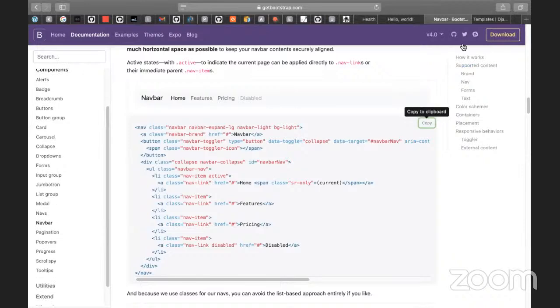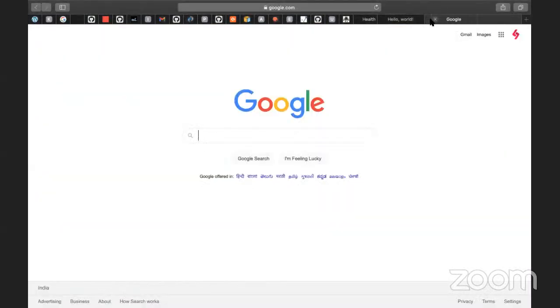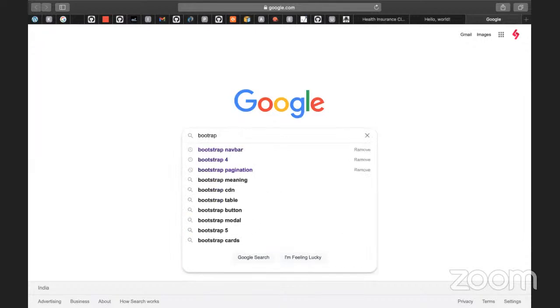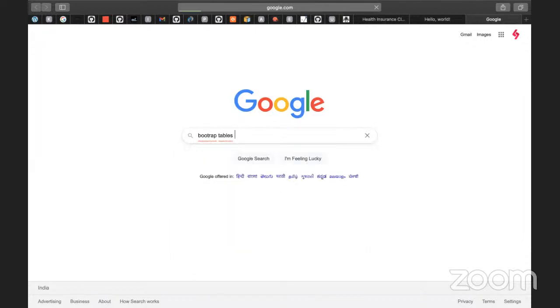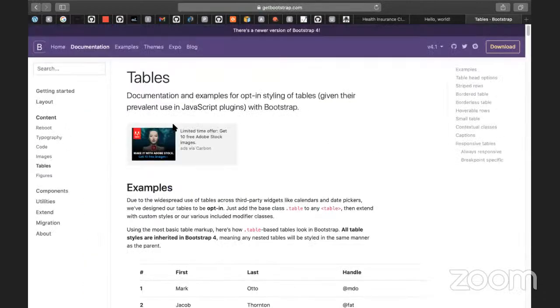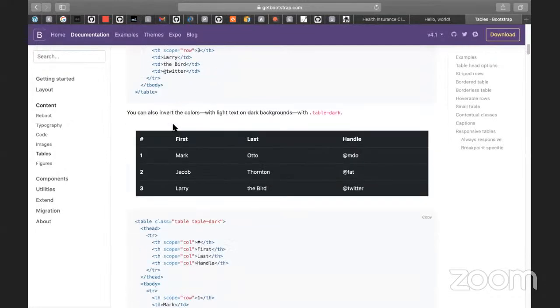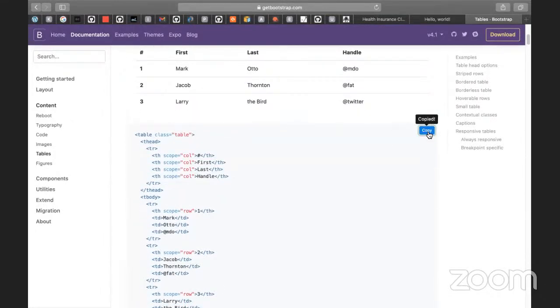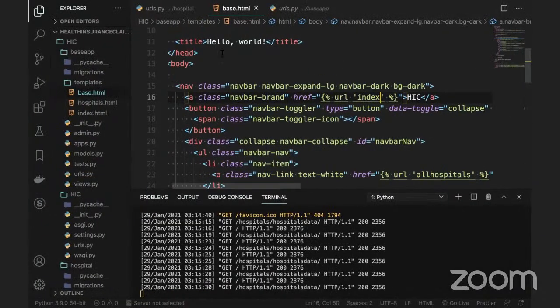You can go to, very simple, closing everything here. In my case, go to Bootstrap. You can take anything, but I'm using the Bootstrap tables. You just enter Bootstrap tables. I will copy this data. I am going to display a very nice one. So let me copy this data. I'll go back to this hospitals.